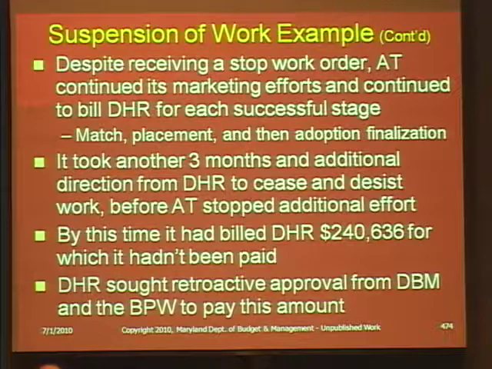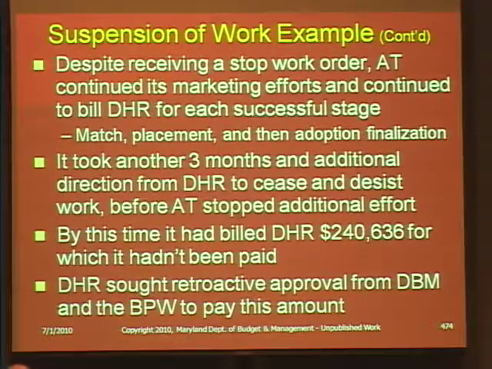Despite receiving a stop work order, Adoptions Together continued its marketing efforts and continued to bill DHR for each successive stage. It took an additional 3 months, so it was already 18 months after the contract was over, and 3 months after the stop work order was issued, and additional direction from DHR to Adoptions Together to cease and desist work, before they stopped trying to actively get more matches, placements, etc. By this time, it had billed DHR $240,636 for which it had not been paid because it was over the not-to-exceed amount of the contract.